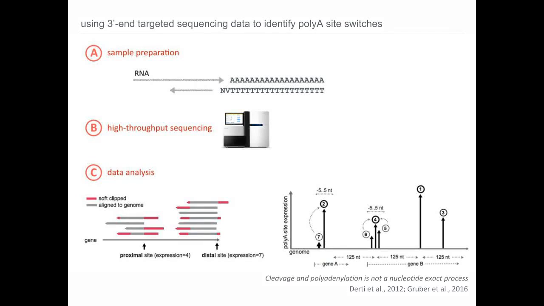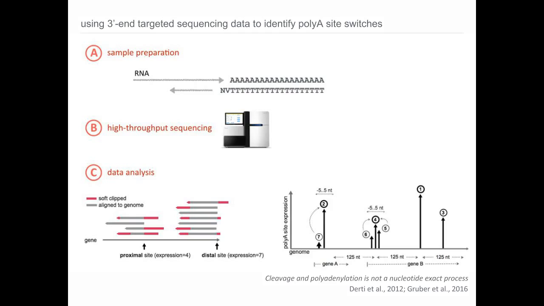So back to polyadenylation and alternative polyadenylation, how to study these processes. Usually what you do, and in this case the data is coming from the Lexogen QuantSeq Reverse protocol, you prime with an oligo-dT primer, and by doing this you catch only the end of the RNA molecules, the section where the molecule is then polyadenylated.